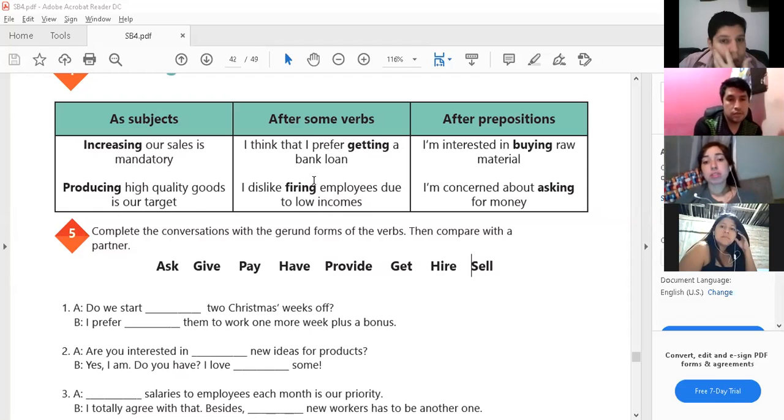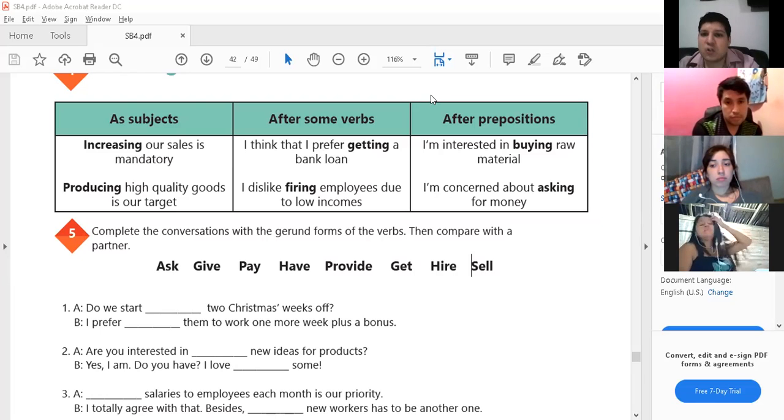The thing is this, guys. Do you remember the fight, gerunds versus infinitives? There are some verbs that can only be followed by gerunds. Hay unos verbos que solo pueden ser seguidos de gerundio. So let me give you some. No los vamos a ocupar todos, okay? We're not gonna use them all. Don't worry. Don't get all scared.